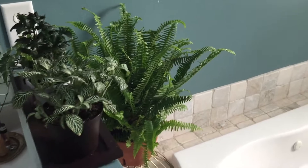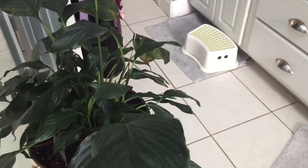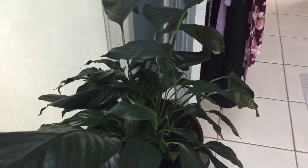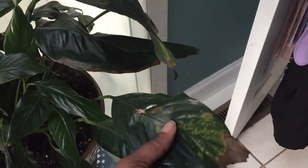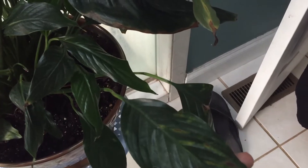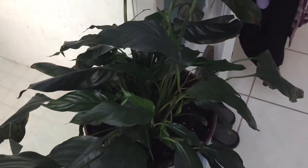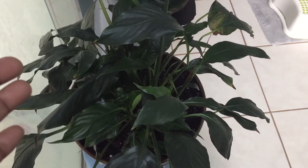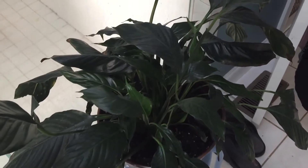Just looking at how the plants look in the bathroom — you'll see here that I moved my peace lily, which was in the first video in the front room of our home, our prayer room. This small peace lily is starting to show some signs of stress. I can see something going on with the leaves, and I haven't done anything different with its care. It's also not blooming, and this is the perfect season for peace lilies to bloom. This is one of my favorite plants — my boys and my husband gave it to me for Mother's Day last year. I'll keep you guys updated to see how she's doing.